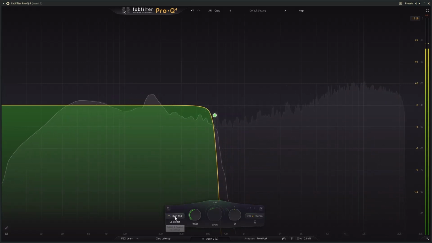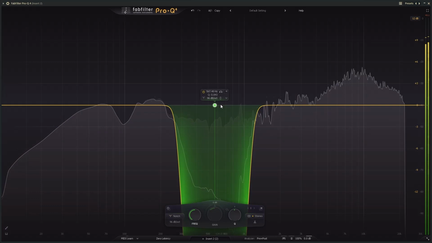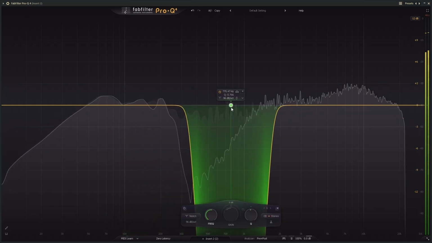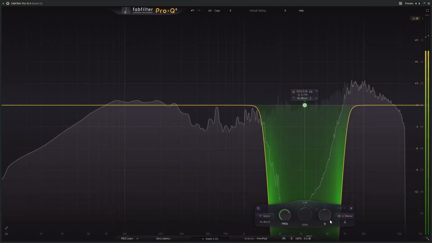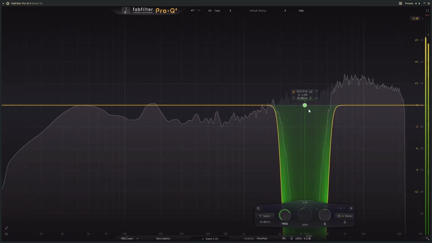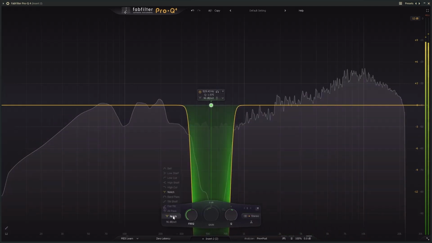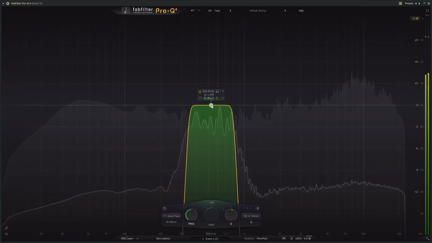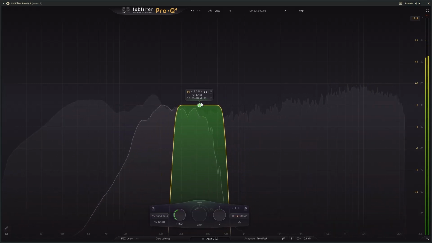Using the notch filter, we can cut out a band of our choosing. This can be a perfect tool if we have unnecessary hums or noises. With a band pass, we can only allow a certain band to pass through and cut out the rest.